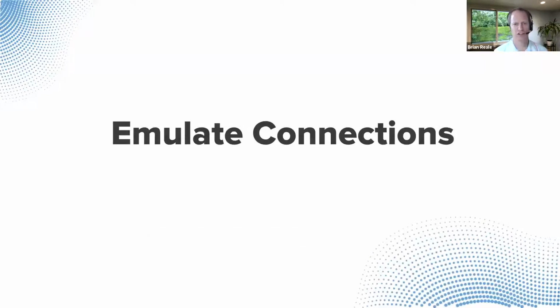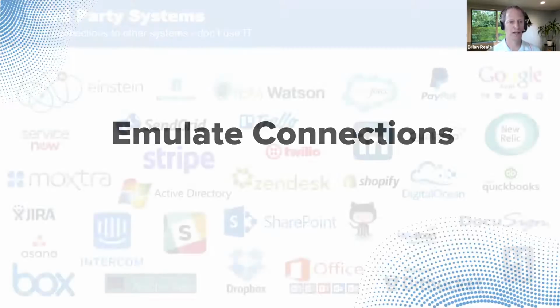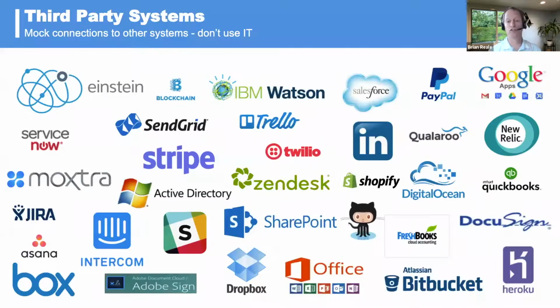And what about those connections? We know that the ERP is important. It's housing really important data. How can you do this without the connection? Here's the real trick we're going to deploy for building a prototype. ProcessMaker has a bunch of connectors; we have scripts to all these systems you see up here today. But the key here is don't use these. You're going to mock these connections. You're basically going to fake it. But you want to have that in mind, because you're going to have to replace it with a real connector.